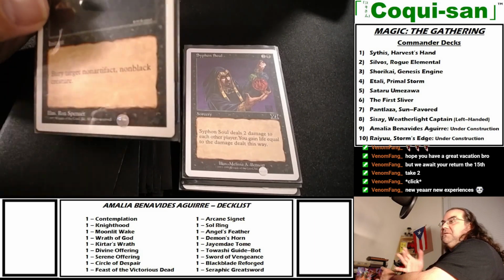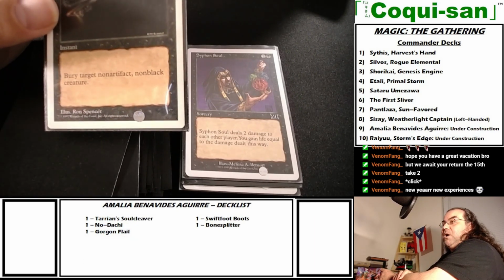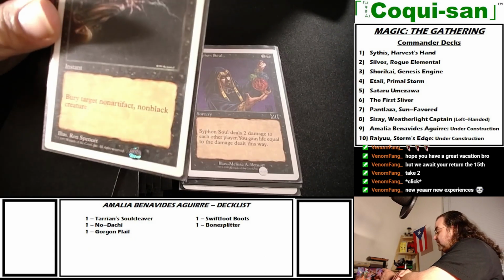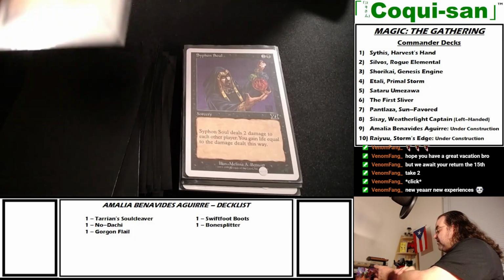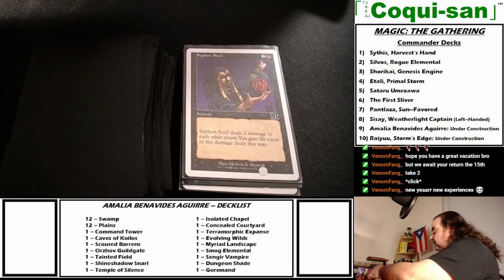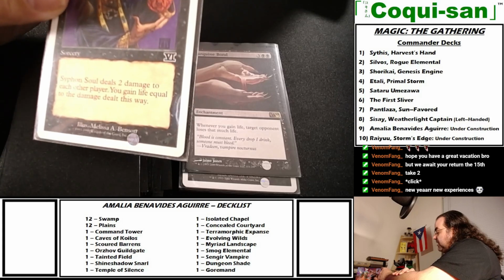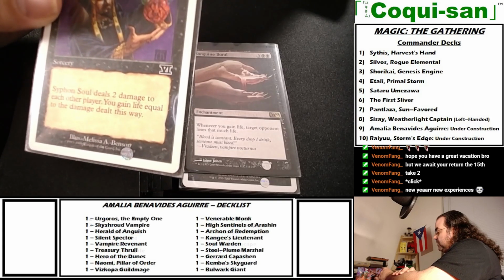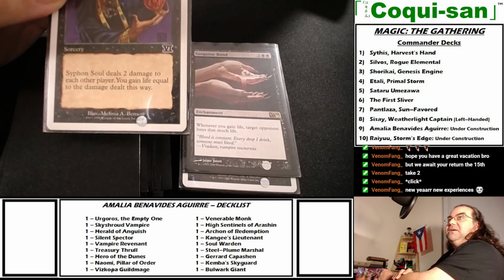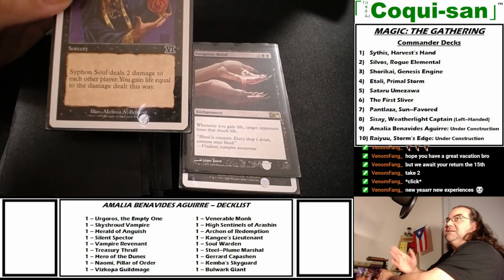It's okay, but I do have opponents that play Swamps and black spells. So Terror is not going to help me out in that regard. I'll need something better. Siphon Soul, sorcery. Deals 2 damage to each other player, and then I gain life equal to the damage dealt this way. So if I have 3 opponents in a pod, I deal 2 damage to each player. I get 6 life in return.